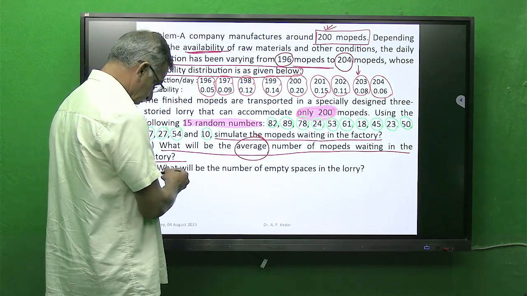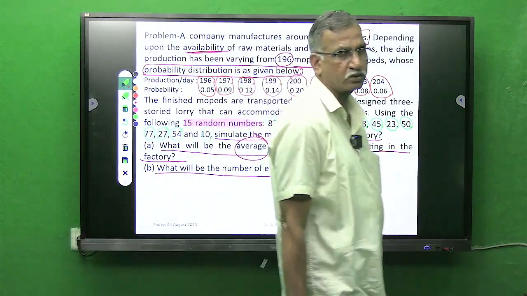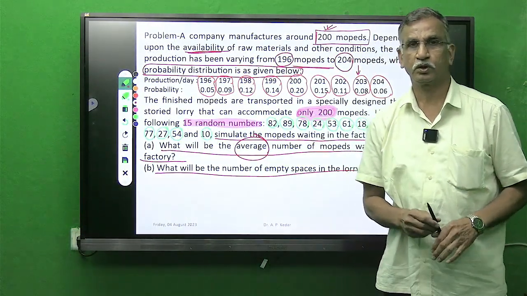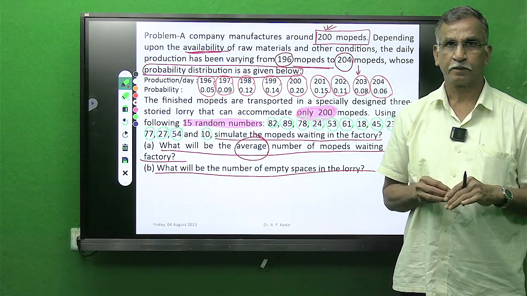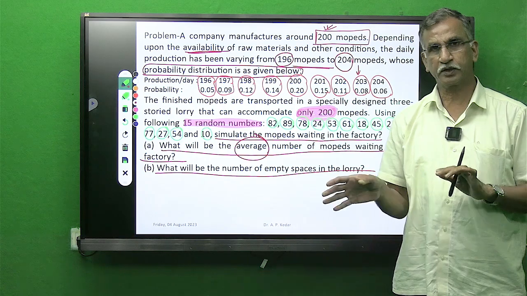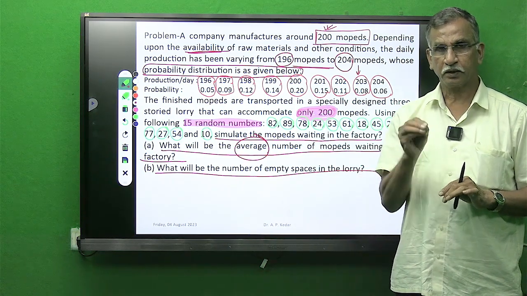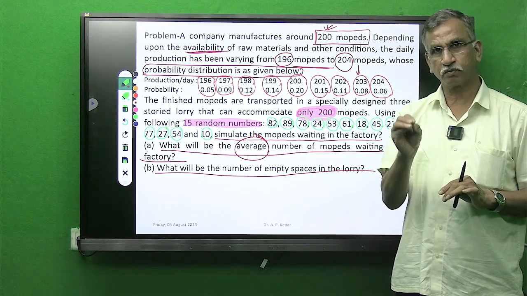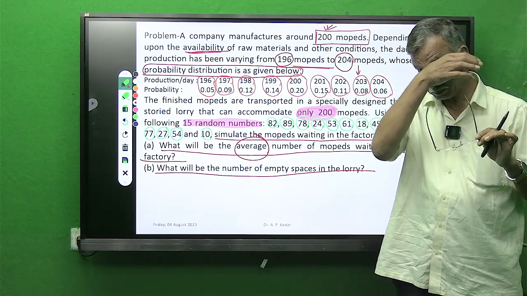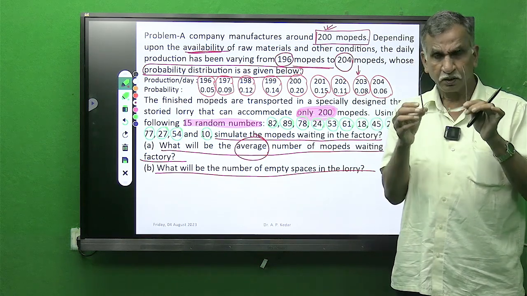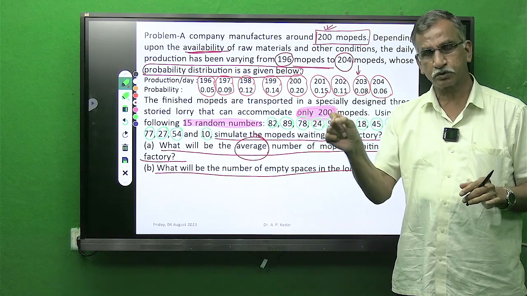Second is, what will be the number of empty spaces in the lorry? Students, in which case will the lorry have empty space? Just think, I have already explained. When production is equal to 200, there is no empty space in the lorry, and no moped waiting in the store.